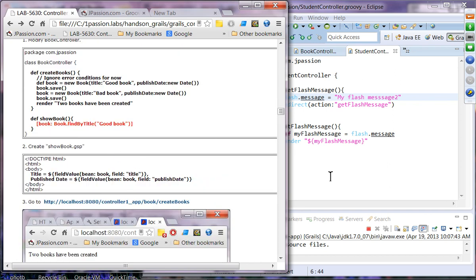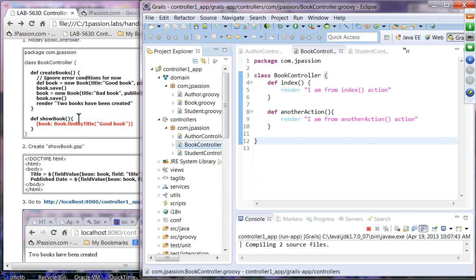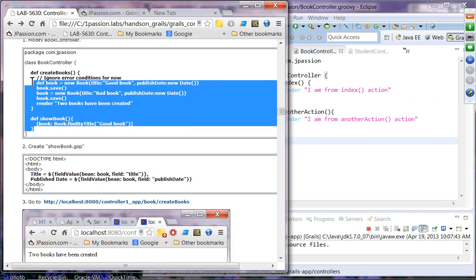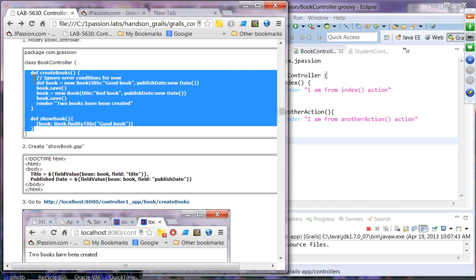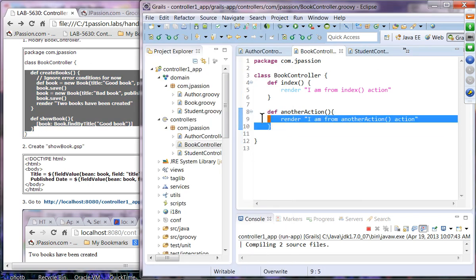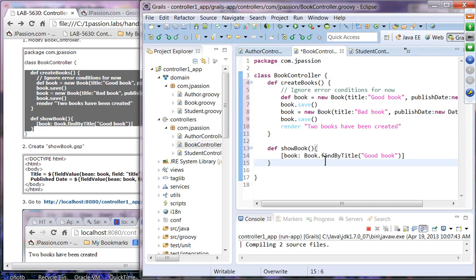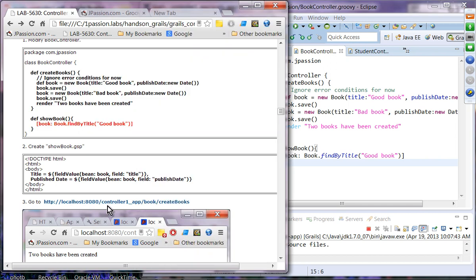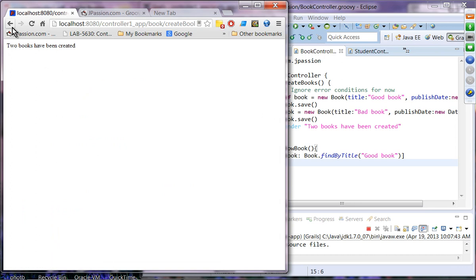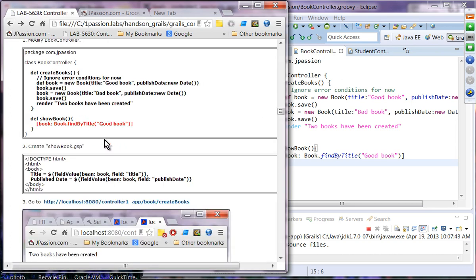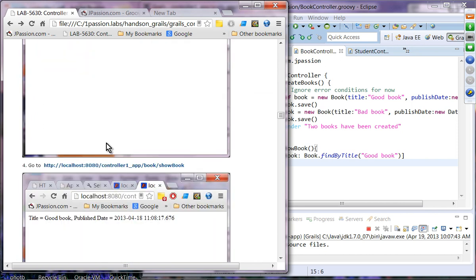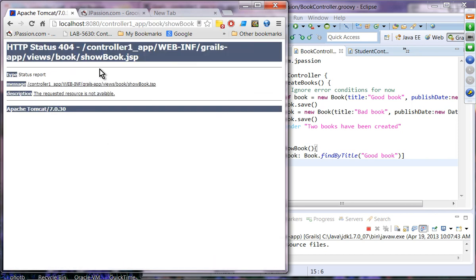So let's change the book controller, and let's copy these two methods. And save it. If I go to create books, two books have been created. Then if I go over here to show book, it will give a 404 because we do not have the showbook.gsp file.